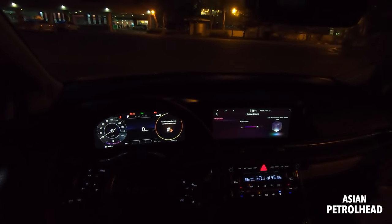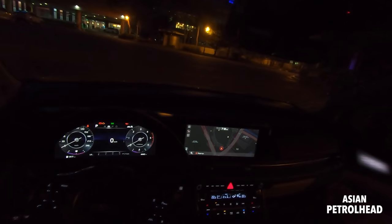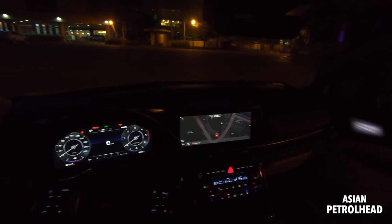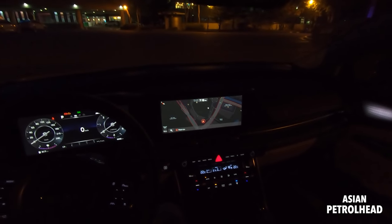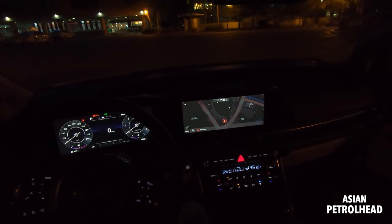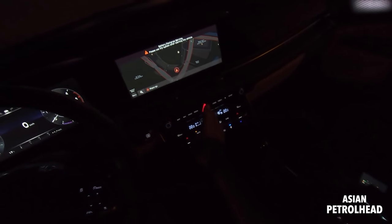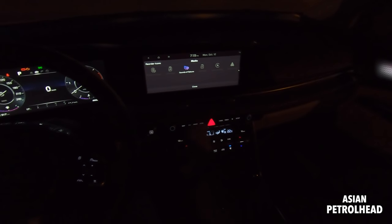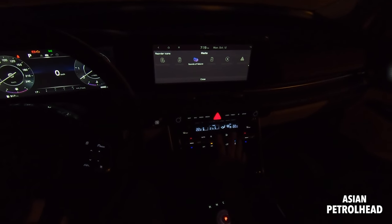It will also show you lots of information. I'm really impressed because this is only a minivan, and they have used a 12.3-inch gauge cluster and a 12.3-inch infotainment screen — so it's sort of like a panoramic screen. It's quite amazing what Kia and Hyundai are giving us for the value for the money. We also have a hazard button, physical buttons and dials, but mainly these buttons — except the two dials, the hazard button, start button, and toggle button — are all touch-sensitive.